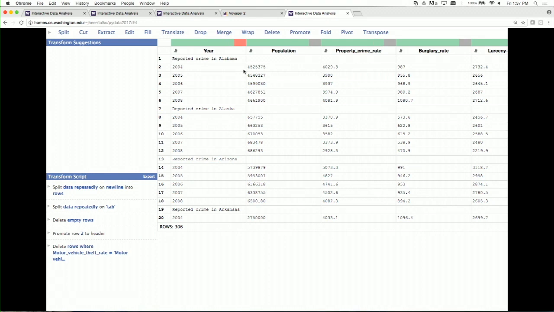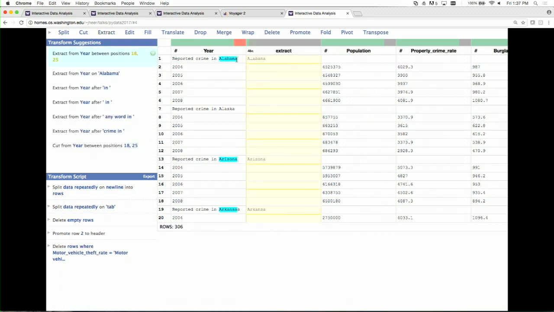And now I arrive at what might be the more complex operation in this chain, which is extracting the state names to make them part of the data. Currently, they're buried within this text label. So to indicate my interest in that, I'll just go ahead and select the text Alabama. And the system infers I'm trying to do an extraction procedure. And indeed I am, but the initial inferences are fairly simple. In this case, it's matching by position within the string or by exact content matching.